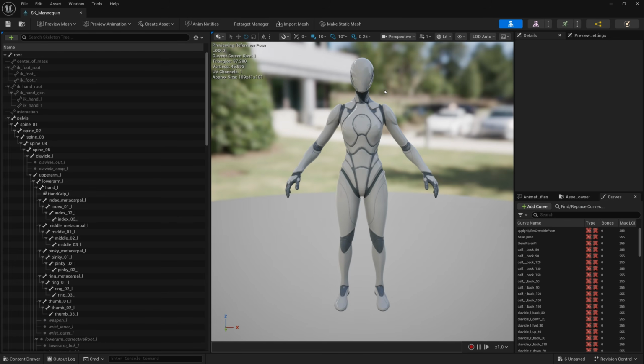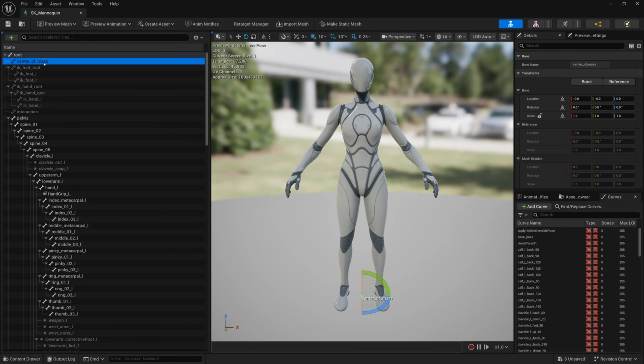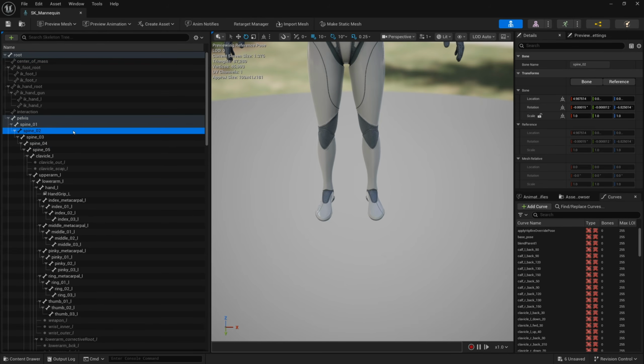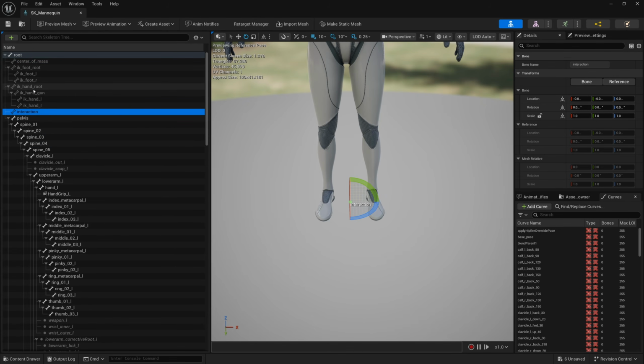And I just want to show really quickly. So if I click on the center of mass, you can see that there's a bone here. So it's technically spawning particles from this bone as well as every other bone on the character. And there's also like the interaction bone, there's the IK hand root bone, and so forth. So we need to add a way in our particle system to ignore these bones.